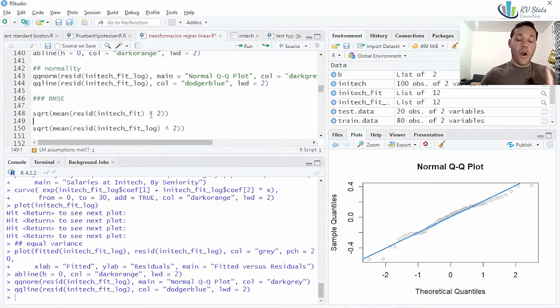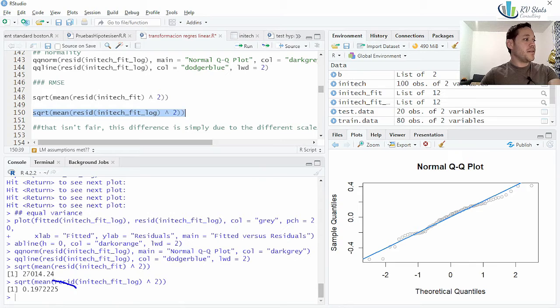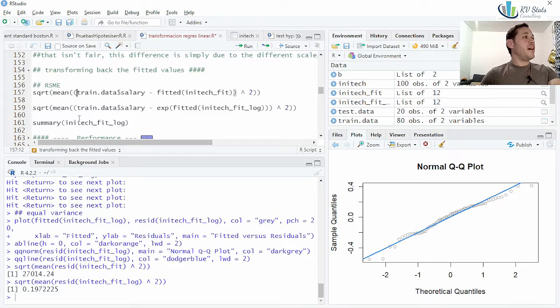That's the difference between the fitted values and the real values, and we calculate the mean of those errors. And check that this is the first model I built, and this is the second one. Let's calculate this. Check here how it dropped. But there's a trick here: here we have logarithm. If we really want to compare the huge difference between 20,000 and 0.16, we have to go to the original scale. That's going to be better. Now let's see here. Check that I put exponential again. Okay, and here you go.